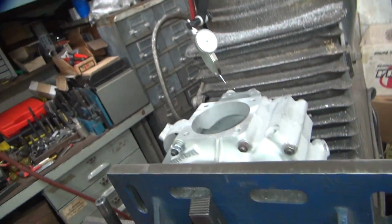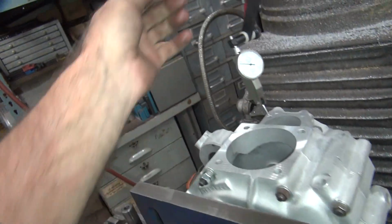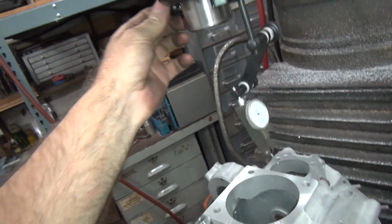Okay, get the case moved down. So now we can go ahead and center up the bore here. Got my indicator up on here now. Put it in neutral so I can rotate it. Yep. Get rid of the depth stop. Good, re-zero our zeros now.